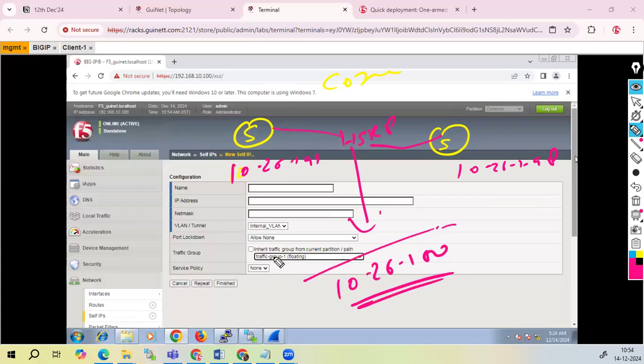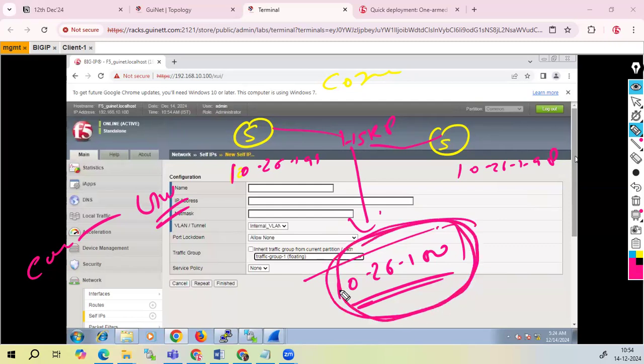So this .100 would be the gateway for the clients. We do it like that in companies. Correct. So the floating IP is nothing but your virtual IP.